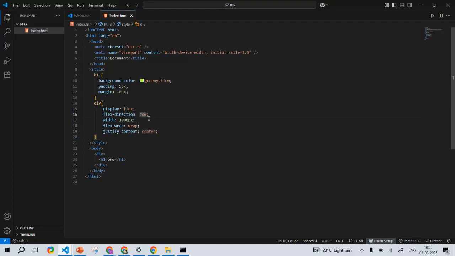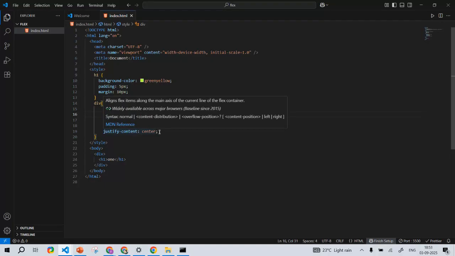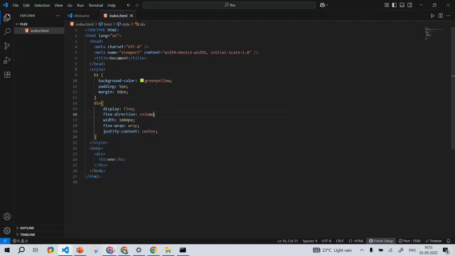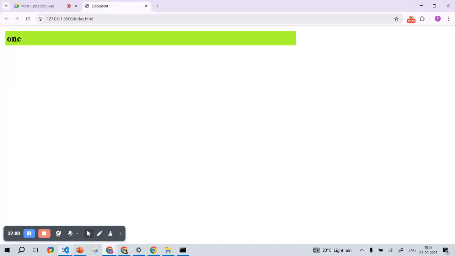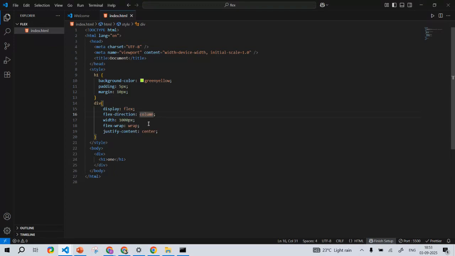If the flex direction is column, here what happens with justify content? So you have to give height here. Height I'm using.